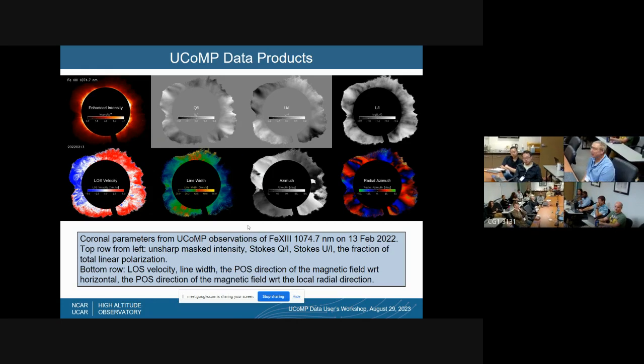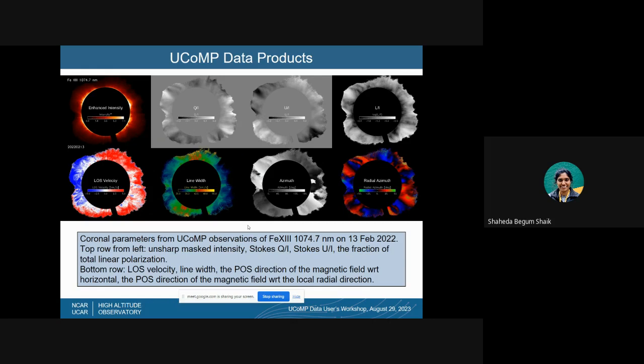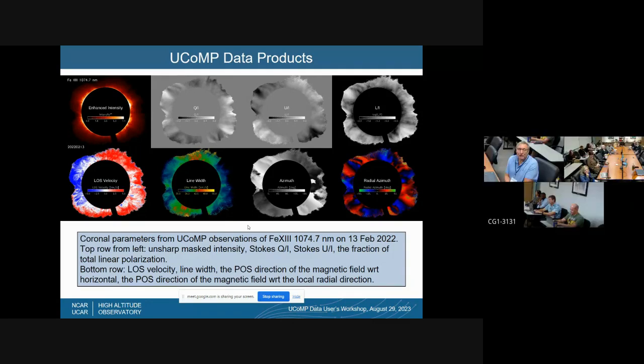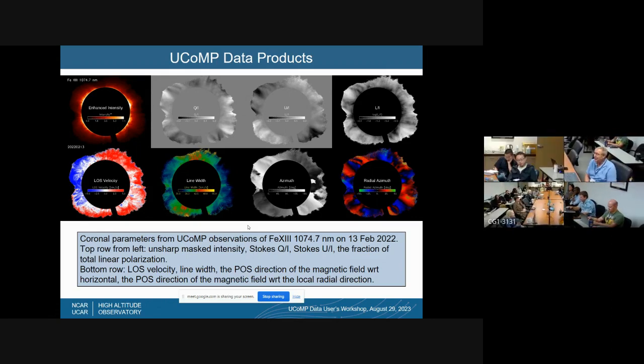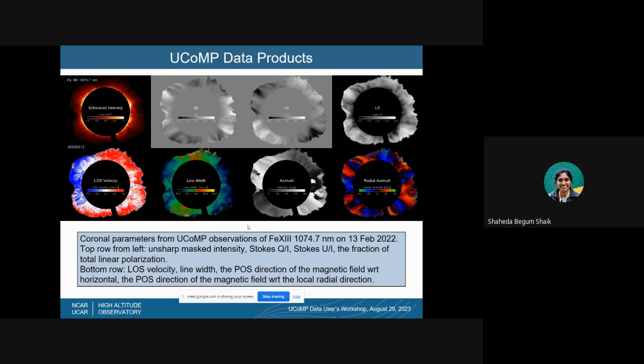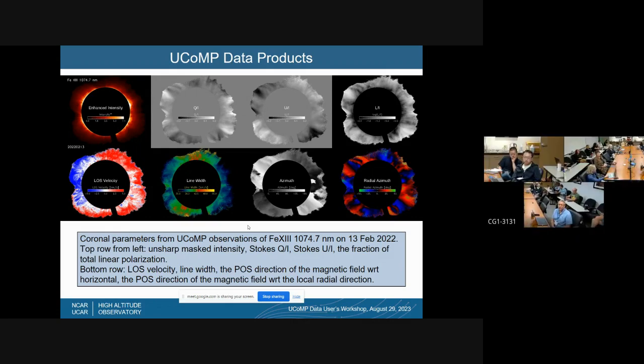Go ahead, Shahida. Steve, I have a quick question. The boundary of each of those maps is irregular, right? So what defines that? How is it done? Like the outer boundary for these? That's a good question. At some point, the corona, of course, is getting fainter as you go to higher heights, and at some point it gets into the noise. For these images, we've set a threshold that the data is not reliable above some threshold. And that's what you're seeing.